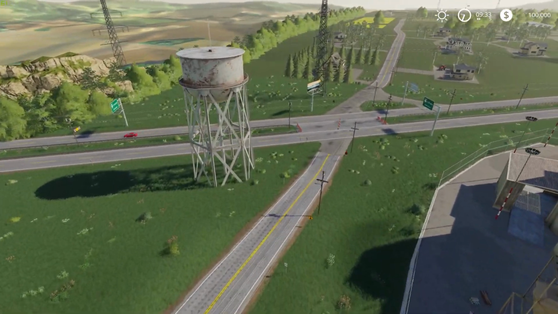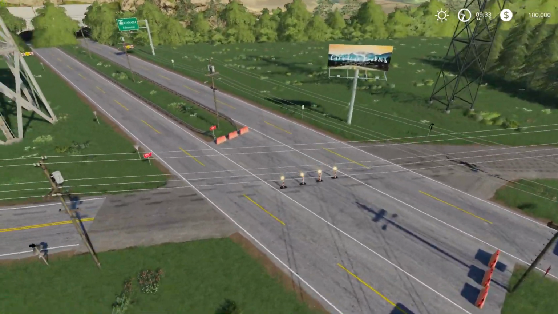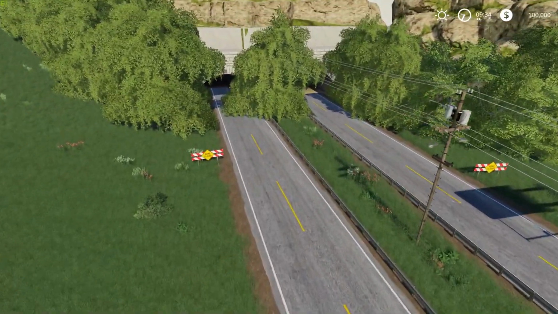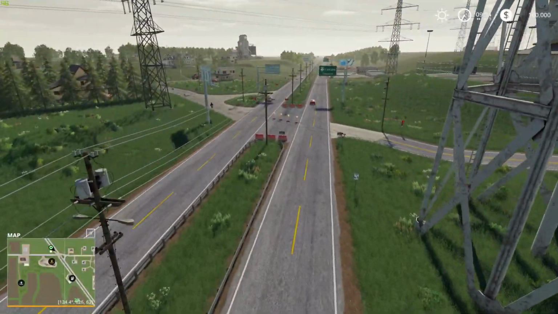Got a water tower down here. You can see the traffic down there. We have some signs and some roadblocks here. Very nice. Canada, Edmonton. Cool. You can see the traffic coming in through the tunnel there. Road closed. You can't go any further than that.